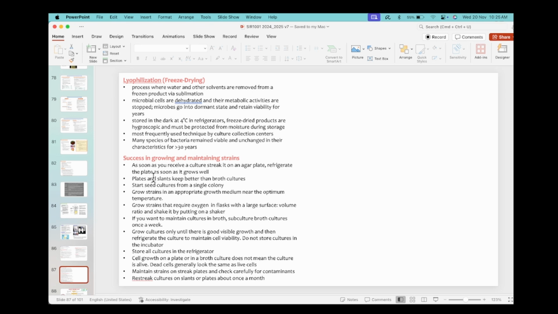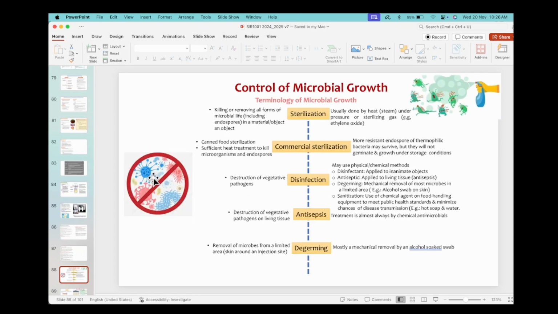So usually in microbiology research, we will always have a working culture where we keep using the bacteria, and also a stock culture. Stock culture can be in the form of slants, or in the form of glycerol stocks. But if you are really certain you want to keep the bacteria for a long time, then you can do freeze drying.